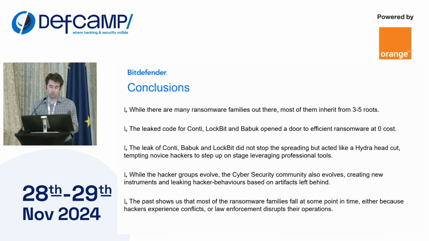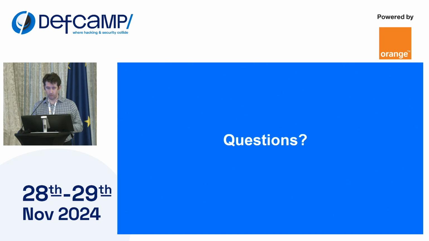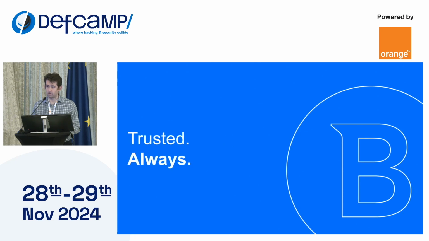So while these ransomware families evolve and come up with different strategies, and hackers find new vulnerabilities, I believe the security products also evolve. So what we have seen here is some kind of leaking of the hacker behavior and artifacts left behind. If they were not leaving these artifacts, we would not be able to do that. But now that we know all of that, we can maybe go further and try to better label these families, or maybe try to prevent, I don't know, maybe the kind of prevention related to code sharing or other similarities that we're trying to surface here. Thank you very much, and if there are questions.